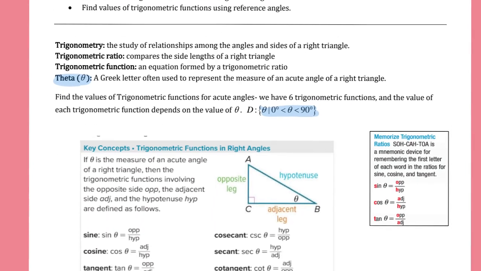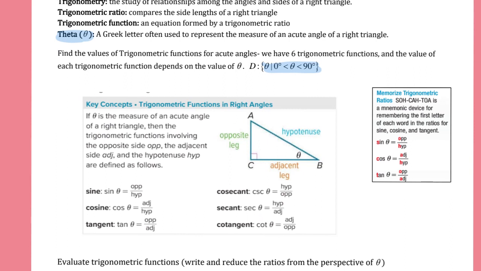And I think the big thing is if you stand at a specific angle, okay? So say that you stand at the angle B, okay? And you put theta there. So from theta's perspective, you know the hypotenuse is always the side that's across from the 90 degrees. And that doesn't change no matter where you stand. If you have a right triangle, the hypotenuse is always the longest side. It's the one that's across from the 90.